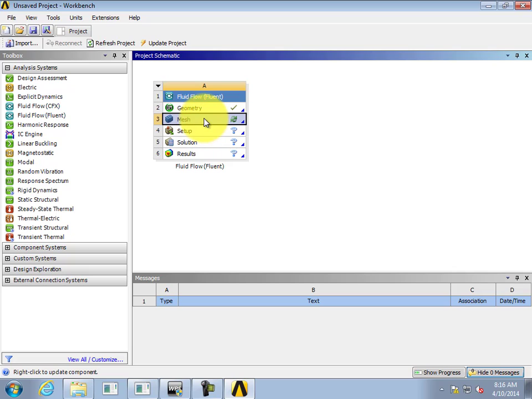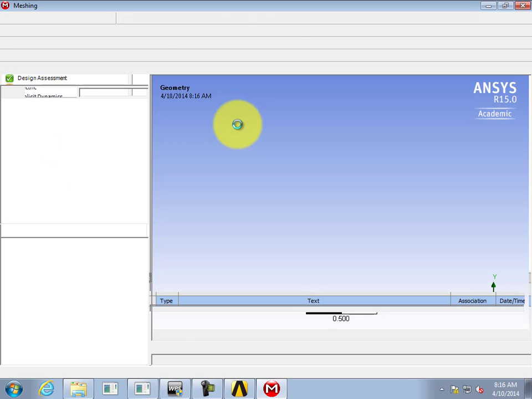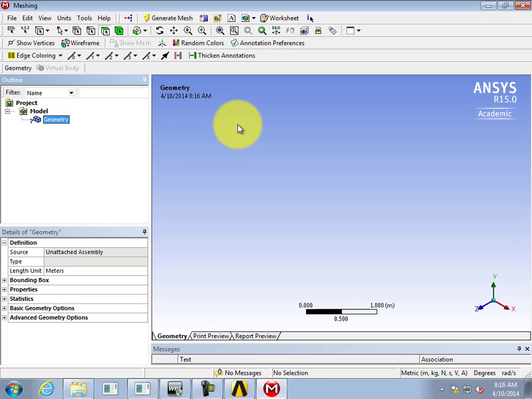You can either double click on mesh or right click and edit. Basically, we're going to apply the mesh to it by itself. This is one thing again that SOLIDWORKS has all in the same package. It has the meshing within itself, the solver within itself, the post-processor within itself. With ANSYS, it's all in specific programs.